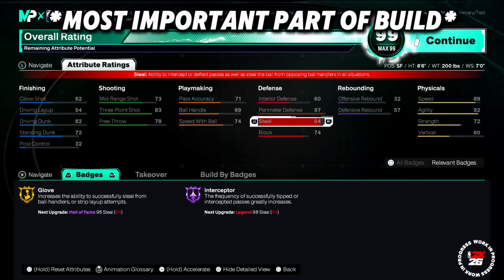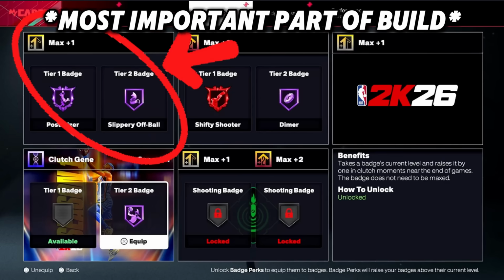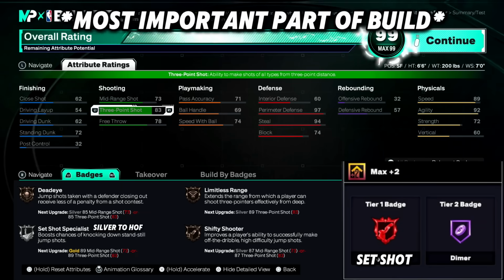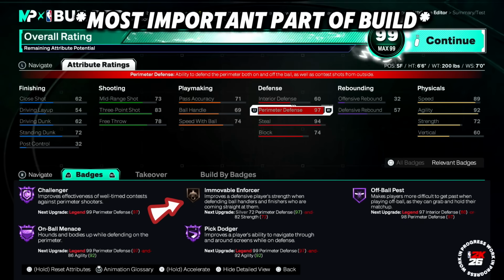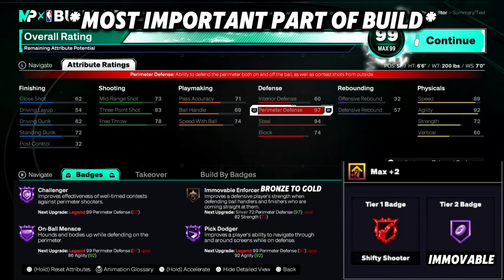And in case you forgot, we still have 2 more Max Plus 2s, a Tier 1 and Tier 2, and also 2 more Max Plus 1s, a Tier 1 and Tier 2. So with a Max Plus 2 Tier 1, we said we can use it on Set Shot to get it from silver to Hall of Fame. And since Immovable is a Tier 2 badge as well, we can use our Tier 2 Max Plus 2 to get Immovable from bronze to gold.